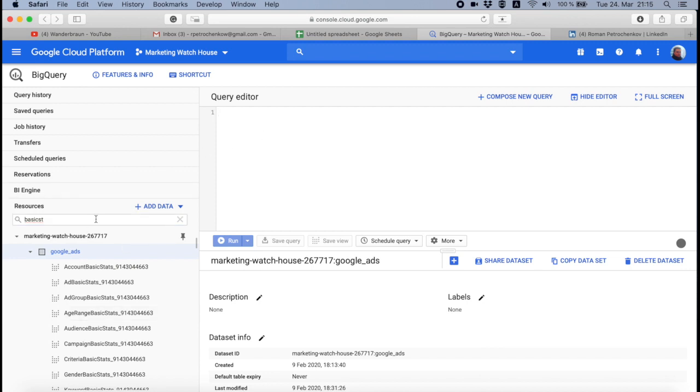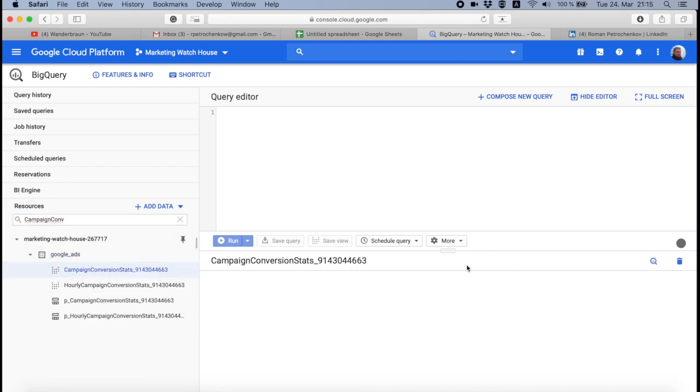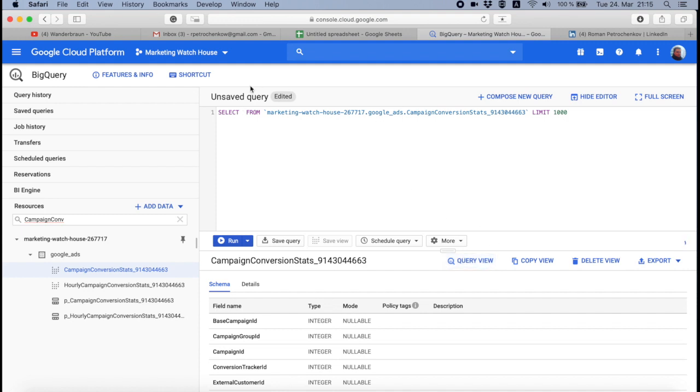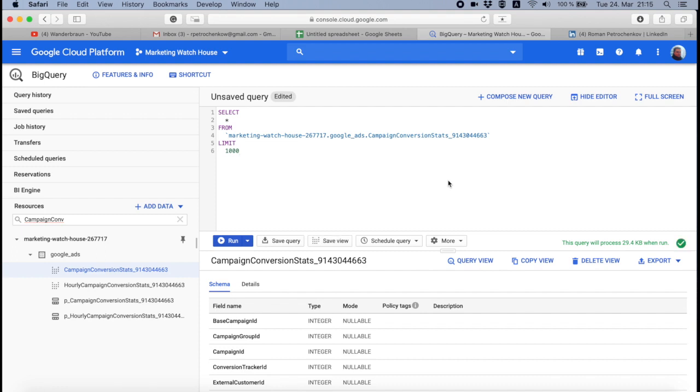Let me show it to you. So first we need to have campaign conversion stats. This is my view. I'm going to query the view. Again, I'm going to use this star and I'm going to format this. And let's give some filters. The conversion stats table is going to be populated with new conversions every day. So I can't use only data date equals latest date, because in that case I'm only going to use yesterday's data, which is not correct.